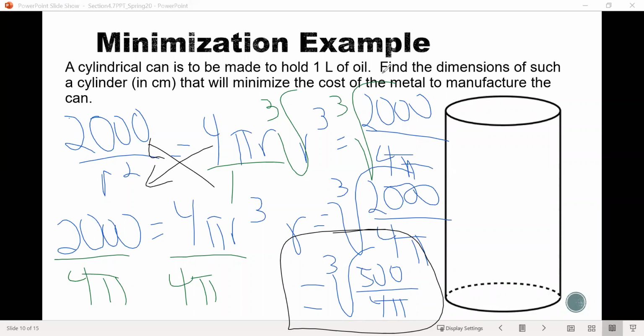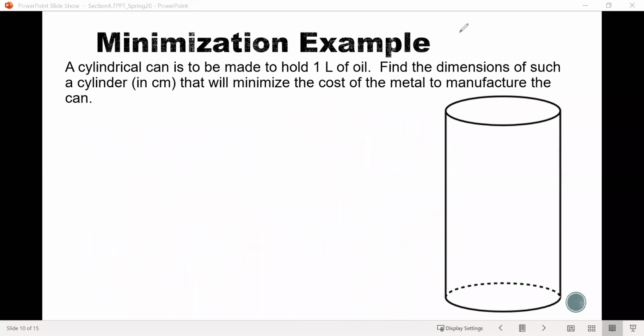All right. Now, what was the other thing I wanted to say about this? So you can plug that in the calculator and get a decimal answer there. And then we can use that to find h. Before we do that, though, we definitely want to check and make sure this is a minimum.